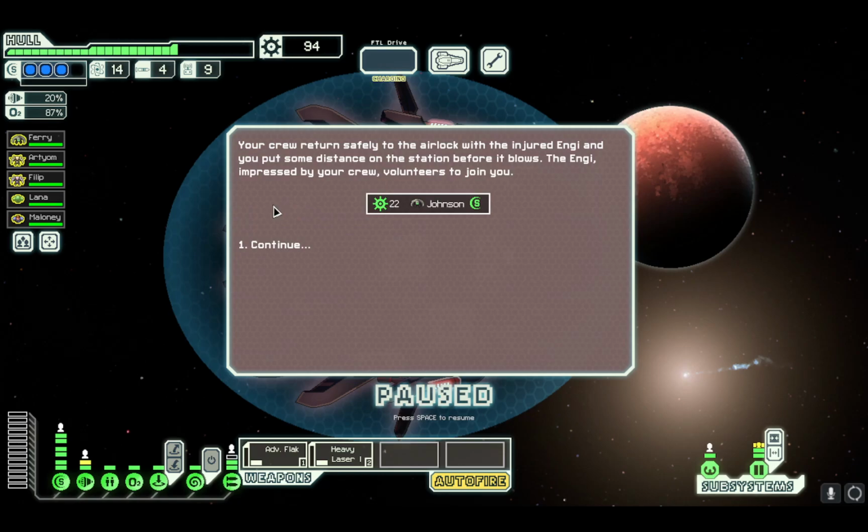Your crew returns safely to the airlock with the injured NG, and you put some distance on the station before it blows. The NG, impressed by your crew, volunteers to join you.